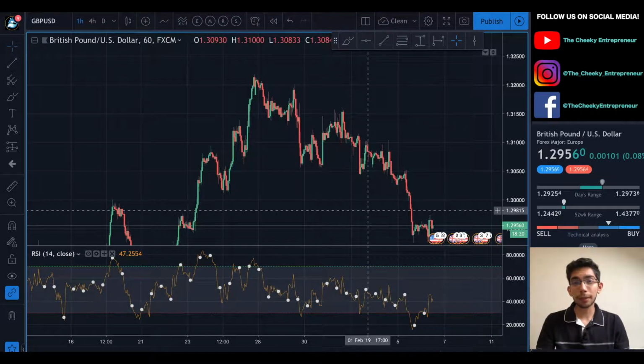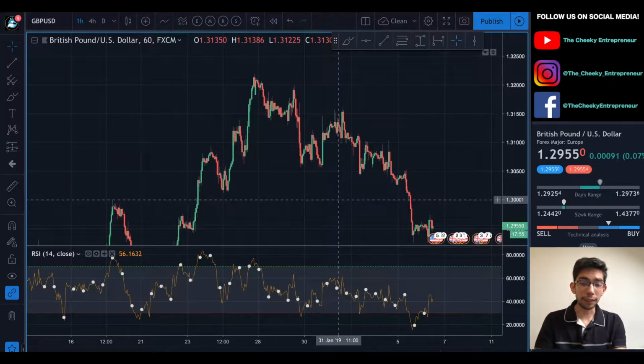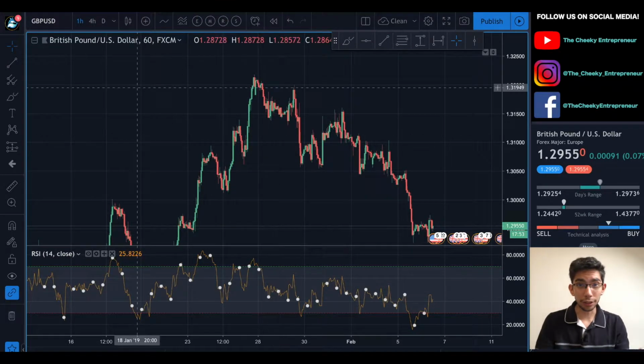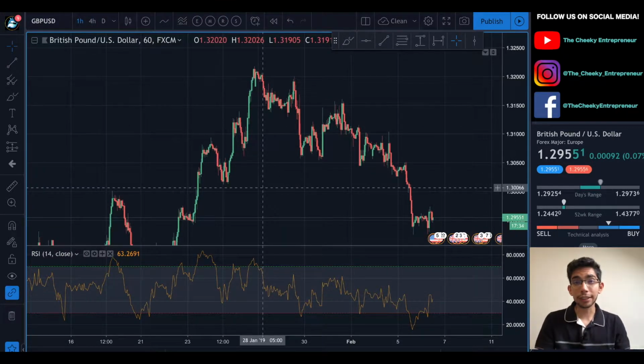So I just want to explain briefly what the RSI or Relative Strength Index is. So it's basically the measure of the magnitude of the recent price change over the length that you choose, in this case over the 14 hours, because we're on the hourly chart. And this is very important because these indicators are gonna be dependent on the time frame you use. And as I've said before, the longer the time frame, the more resilient and the more consolidation you're gonna have in price action. Thus you will have more reliability with higher time frames.